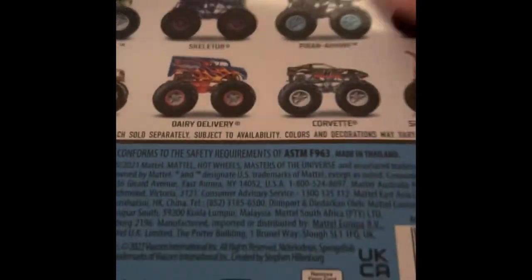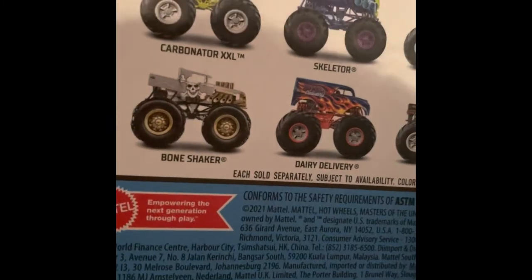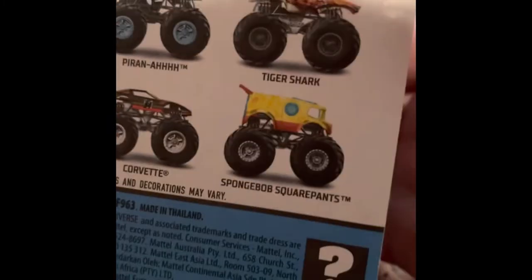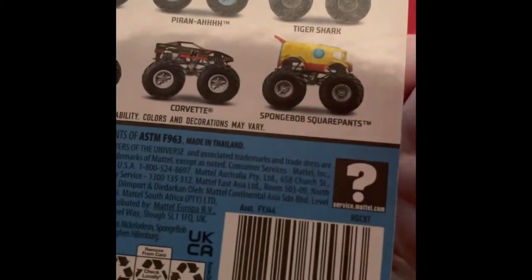Hey guys, welcome back to another video, and today I have another Hot Wheels Monster Trucks unboxing for you guys today. This truck is from Case F, and quickly let's go over the trucks that are in this case. We have Carbonator, Skeletor, Piranha X-Wreckers, the Crash Squad Tiger Shark, the Twisted Treads Bone Shaker, and three repeats, Dairy Delivery, Corvette, and the SpongeBob.